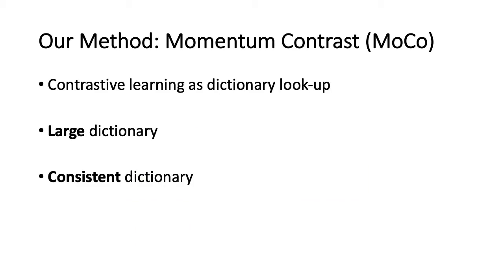In this work, we propose momentum contrast, or MoCo, based on the perspective of contrastive learning as dictionary lookup. MoCo addresses two challenges in contrastive learning. First, how to make the dynamic dictionary large, which is empirically important for good accuracy. Second, in the context of SGD training, how to make the dynamic dictionary consistent when the encoder is being updated.